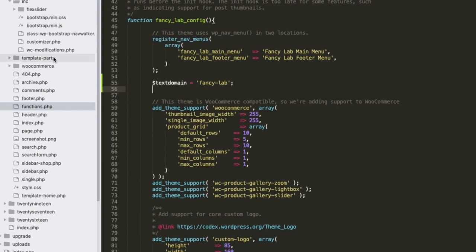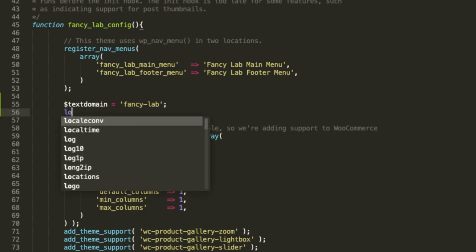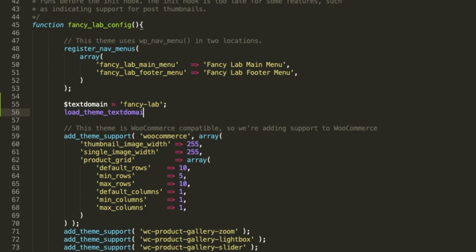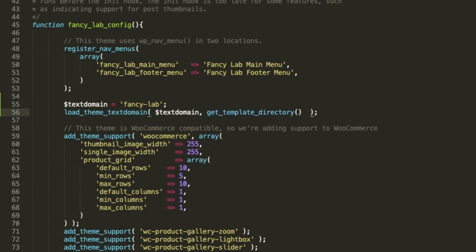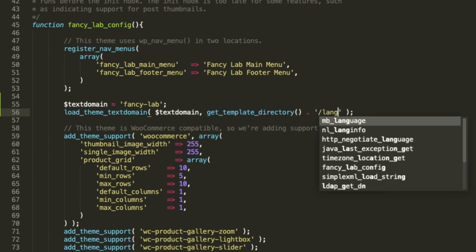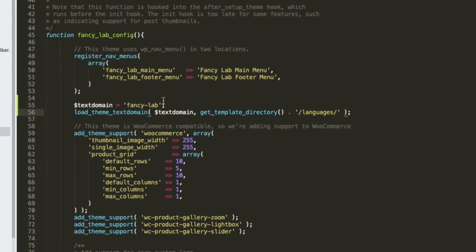So later you'll see that we'll have to modify some files, especially the ones we copied from other places. And the second parameter is the directory path where these translation files will stay. So let's call the function here. We pass the first parameter. And for the second parameter, we are going to use the getTemplateDirectory function. And we're going to concatenate it with the string /languages/. This will get the path of a folder called languages, which of course we have not yet created.